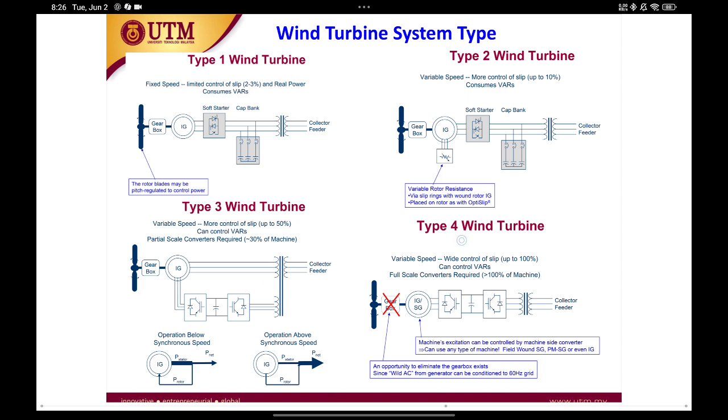And then the last one is the type 4 wind turbine. Type 4 is basically using either an induction generator or a synchronized generator, either permanent magnet or synchronized generator itself. You have a converter here connected before the grid at the stator. So this one is 100% slip. You can use any speed you want, and also you can remove the gearbox, because you have higher speed control. So this is the latest version, type 4.